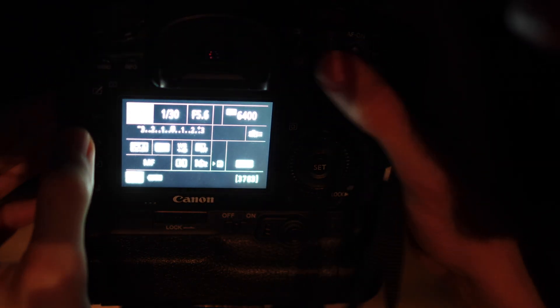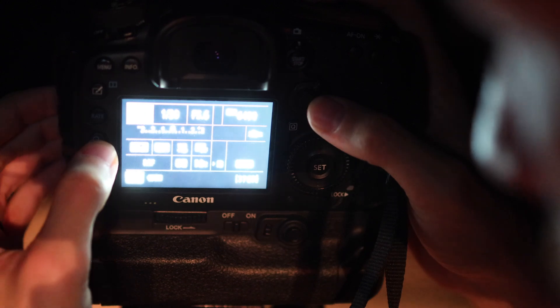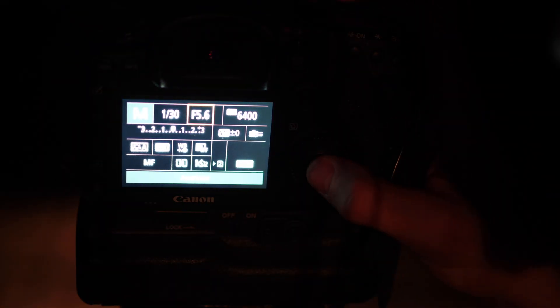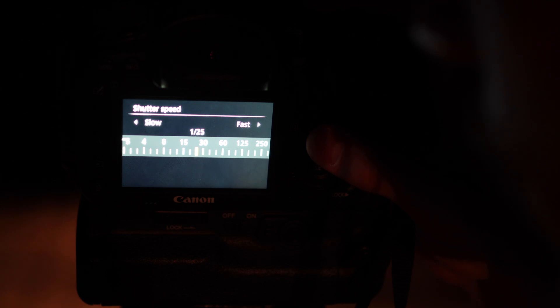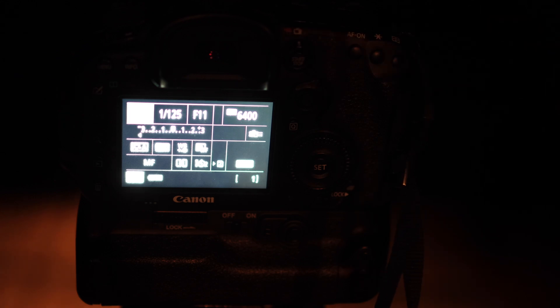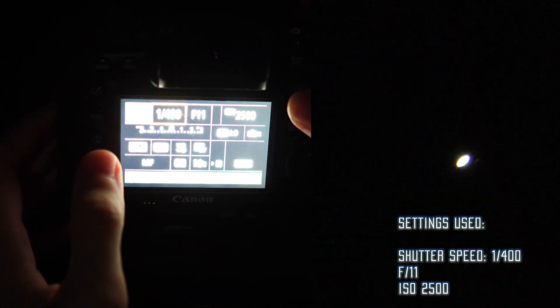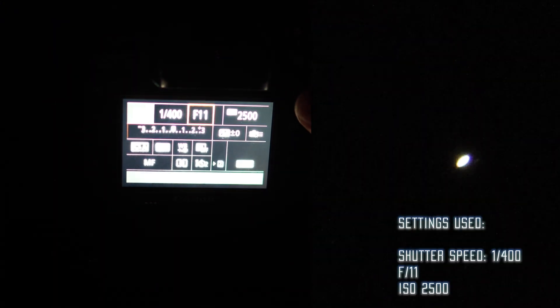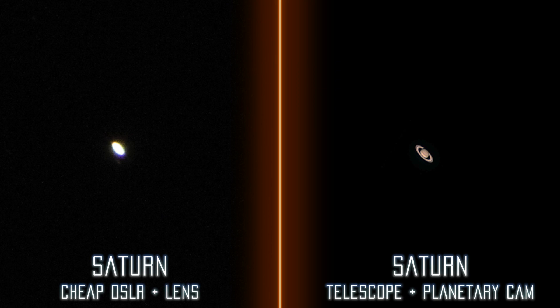Let's try taking a picture of it. Let's go with 1/30th as a start. It's too bright, so I'm going to set the aperture to about f/11, which is usually good for planets and moons, and the shutter speed to 1/125. This is the best I could get. It's not amazing, but at least you can see the actual shape of Saturn and the nice brown color. The settings I used were 1/400, f/11, and ISO 2500.